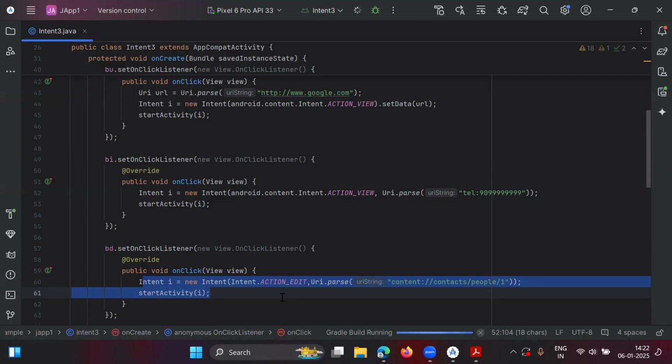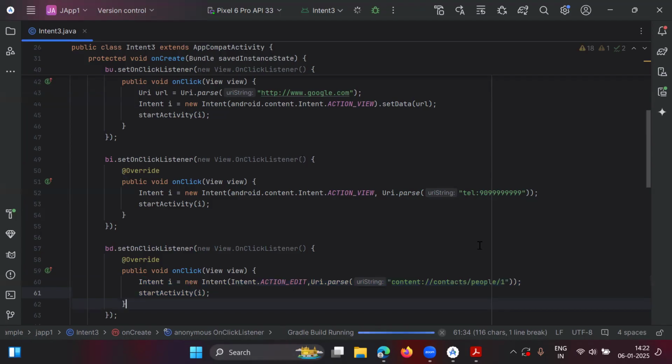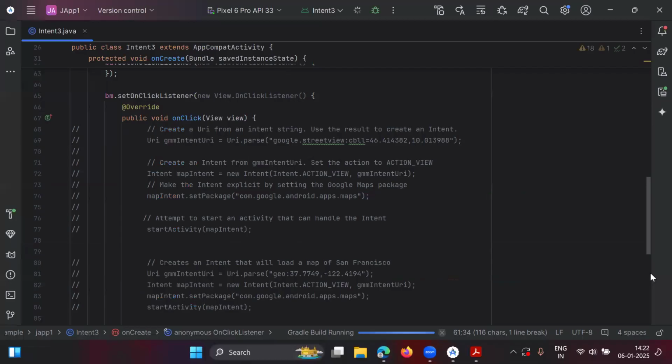Now the fourth example that we are discussing in this intent is that, apart from going to a particular location, you can work with the map application present on your phone. Let's say Google Map is there. I think most of us have already used Google Map. There are a few things you can do with the help of Google Map. The first thing is to just open the Google Map screen.